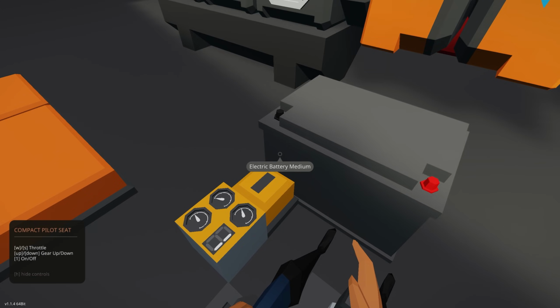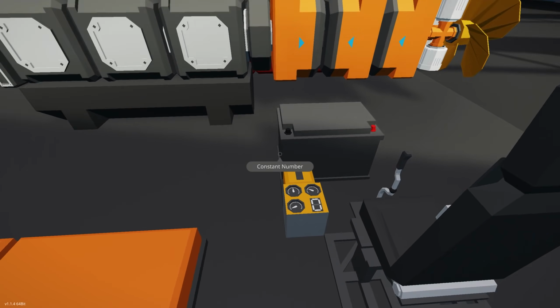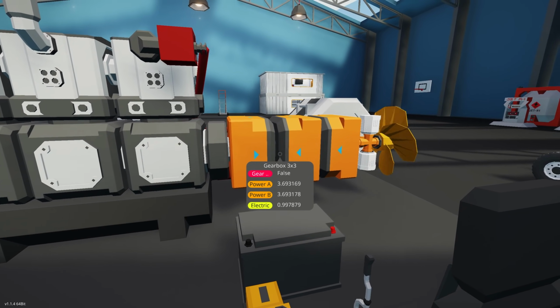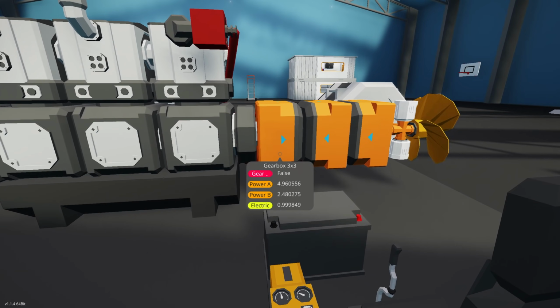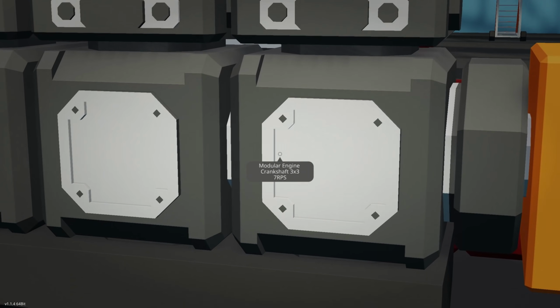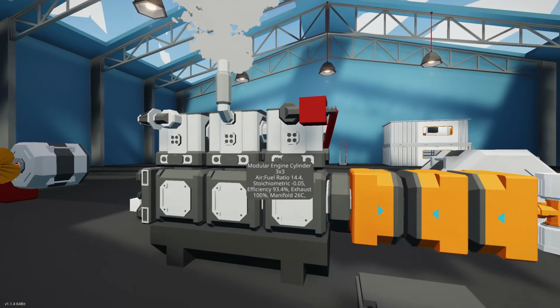Okay, one thing you will notice is that this system will go and reduce your throttle in order to change the gear. Okay, so just be aware of that. I think it's a cool feature. That means you never break any of your gearboxes because you're putting too much torque through. So another nice, really cool feature. Back to our idle RPS, which is 8. Back to our AFR, which is 14.4.